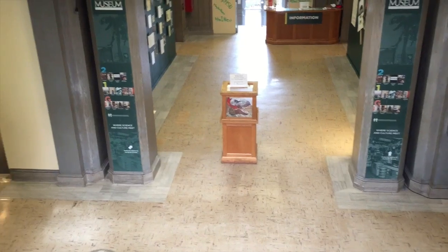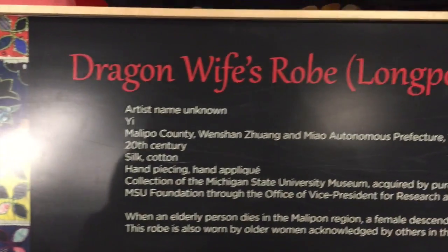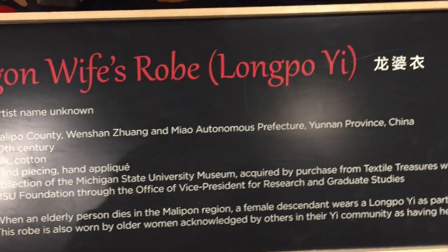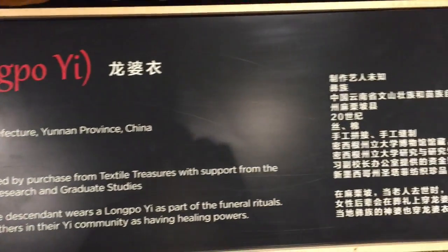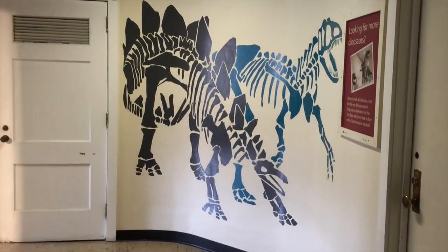Depending on the day, I go to a lot of meetings. Sometimes I might work on talking to a potential donor about something we might add to our collection. I might do research on something in the collection. If I'm working on an exhibit, I'll do things like research for that, writing all the texts that go on the walls, or working on the design of the exhibit. Sometimes I might have a group of students come in and we'll do a lecture and work on a project with them.